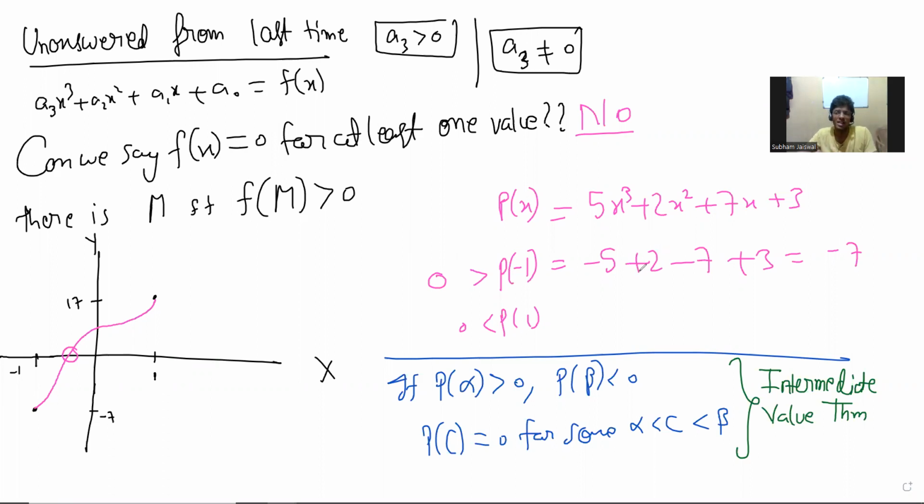So see, it will not necessarily be rational, right? Because all you can say is that if you look at this picture, there is some place where it cuts the x-axis. And where it cuts the x-axis, it means that the input value is something where it cuts and the output value is 0. So you know it's a root. Some place it cuts, but whether that place is rational or irrational, we don't know actually.